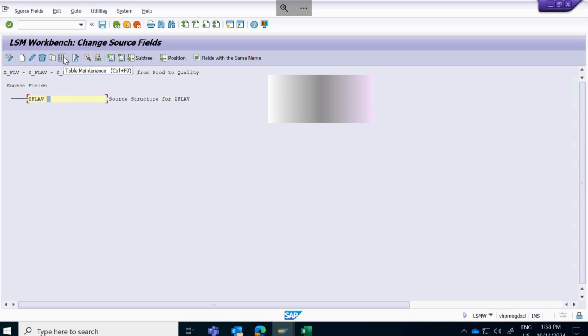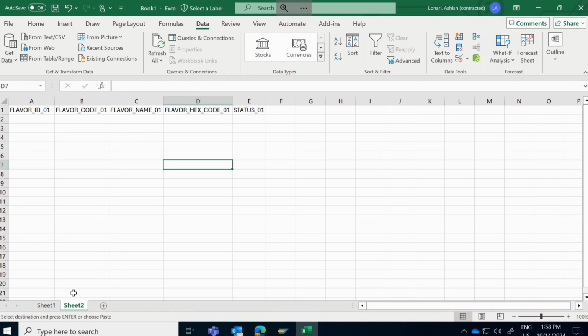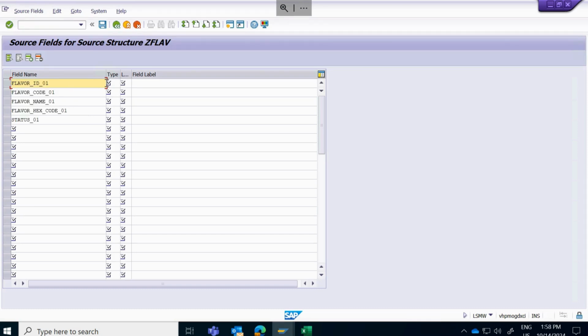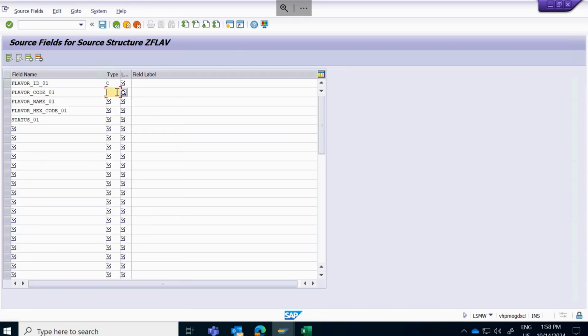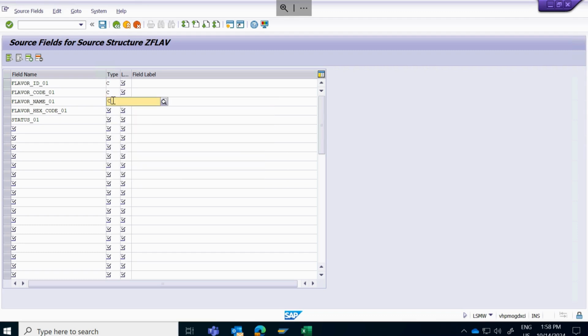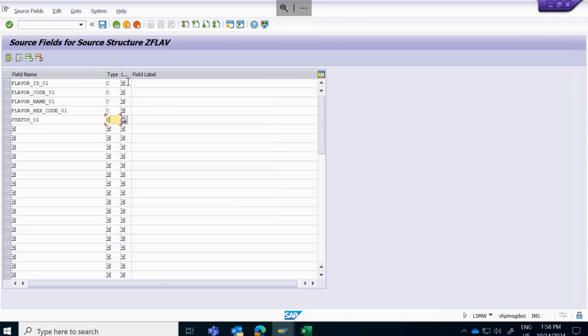Then here in table maintenance, we need to give the field names. These are a few fields, so we can copy them and paste them directly. Type should always be selected as C, so it would be an alphanumeric type. For all we can select C. Here we need to give the length.